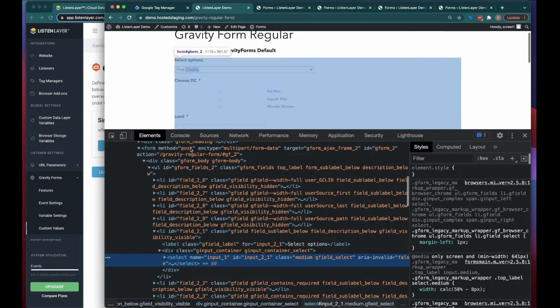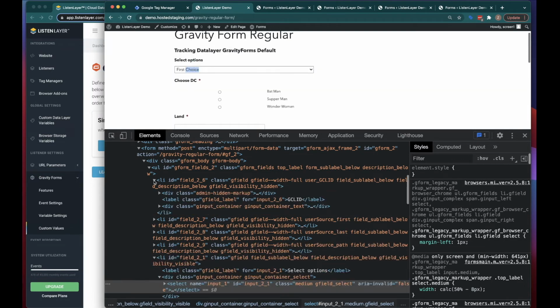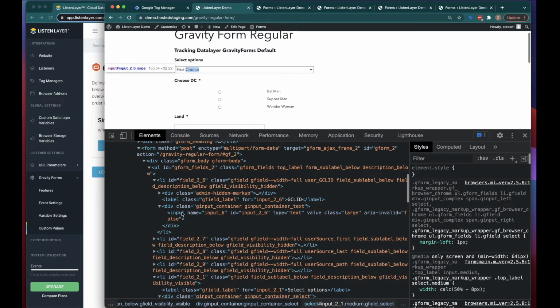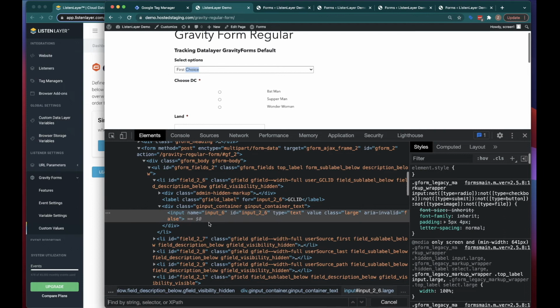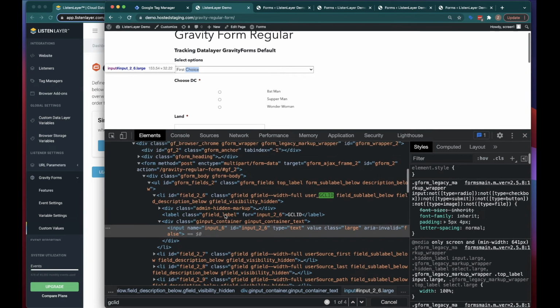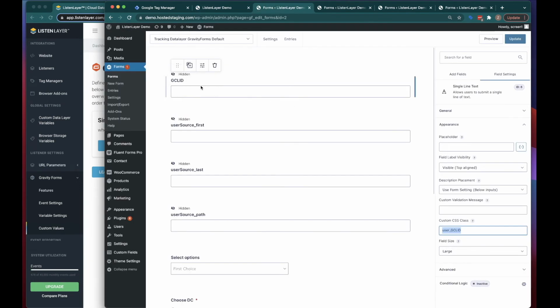But if I'm inspecting my form here, I can see that we have these list items, and we have this input here. I think this is the GCLID. What I can do is search for GCLID. And yes, so this input is the hidden field that corresponds with this GCLID field here.